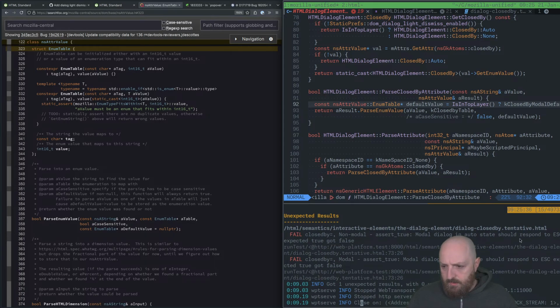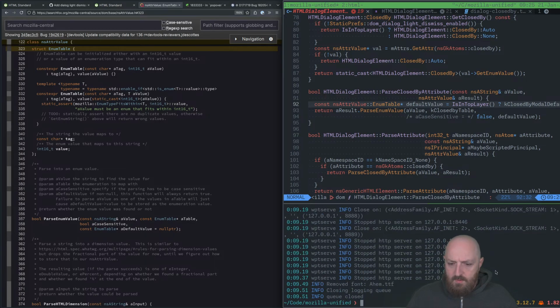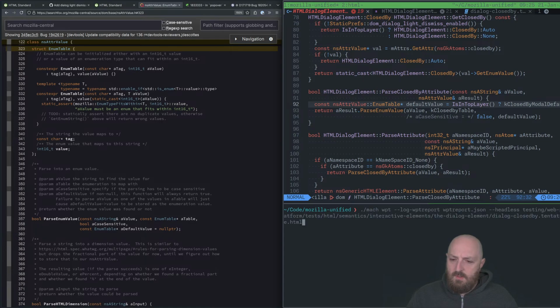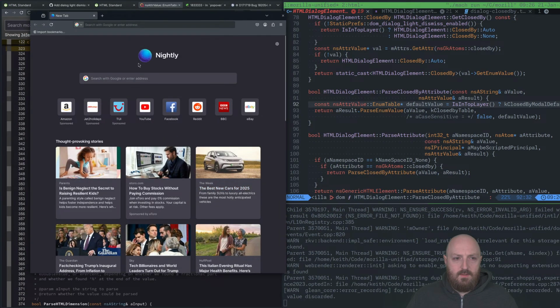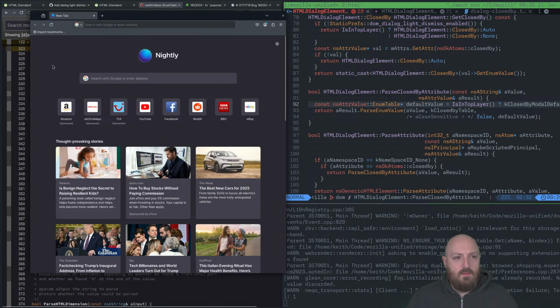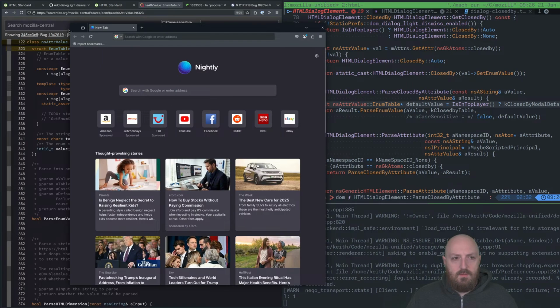Modal dialog in auto state should respond to escape. Expected true got false. Run this. It's a different error, so we've certainly fixed something.